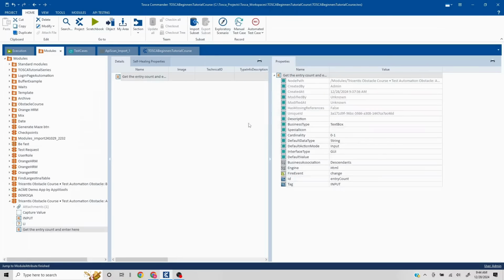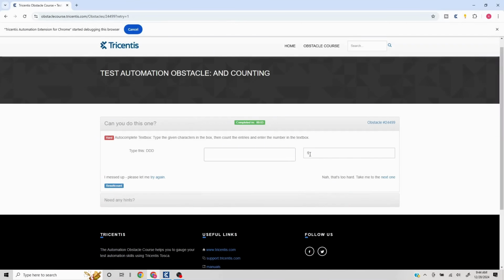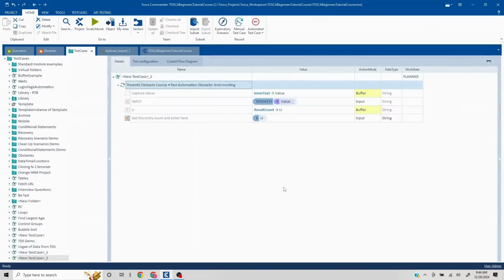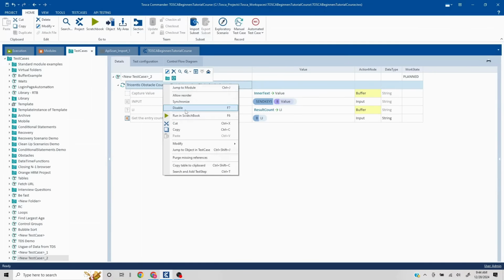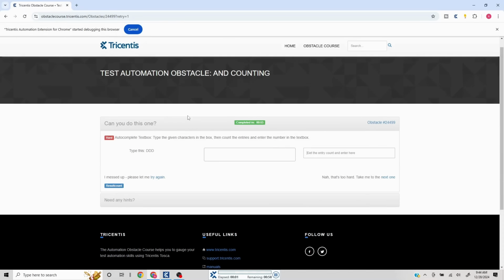So I'll jump to the module attribute, and here you see fire event is change. So what I'll do is, I'll move this and I'll type input here. Okay, and I will go back to my test case and I'll just try to run this. Let me just remove this value 5 here. Okay, and let's see if it works. And once it works, then we are going to enable all the steps and try end-to-end execution and see if we are running into any timing issues which we have to fix, and we'll fix it accordingly.